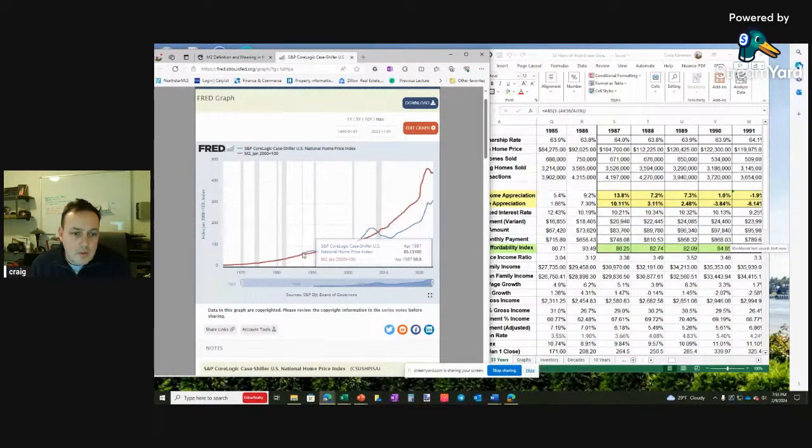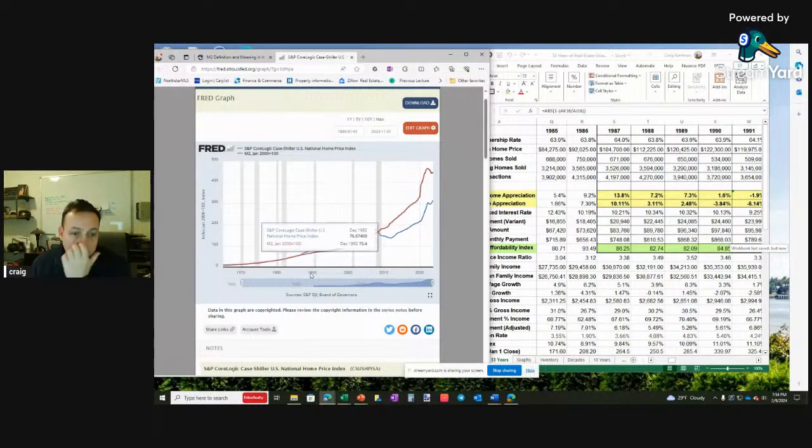If we go back, the Case Shiller starts in 1987, so that's where we have to go back to. We will see that the Case Shiller index is higher than the M2 money supply. And then it kind of levels out. And then it kind of shoots up simultaneously through the 90s into the early 2000s. And then right around April 2003, it drastically departs. Case Shiller shoots way up. The home price index shoots way above the M2 money supply and then comes crashing back down in 2008.